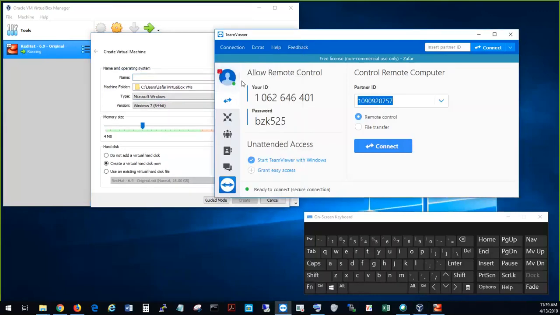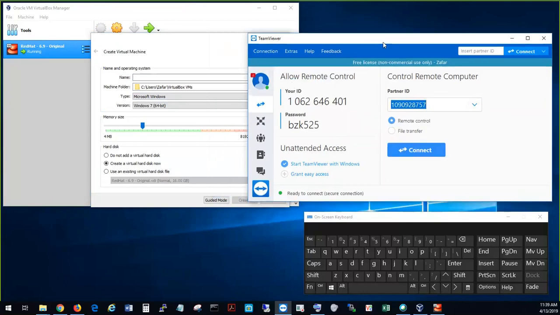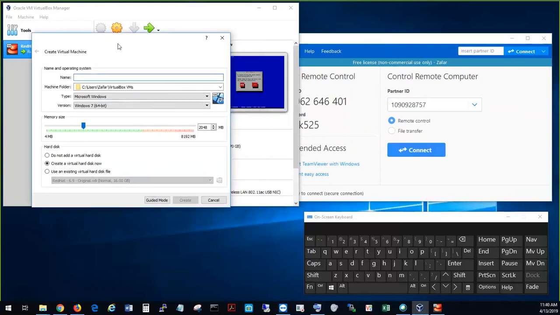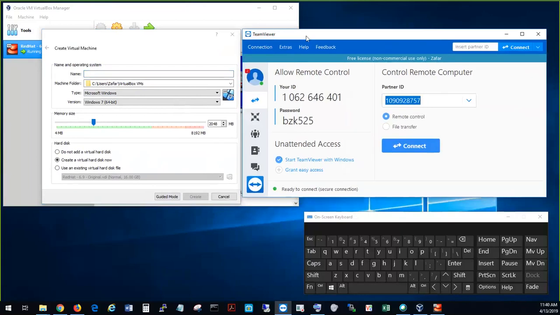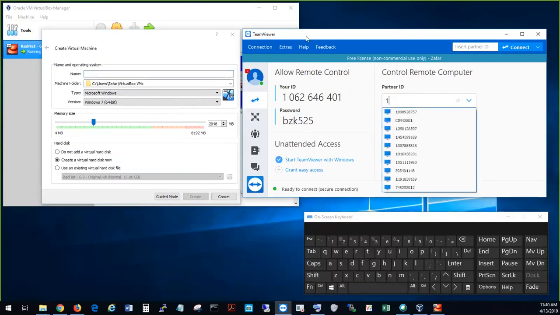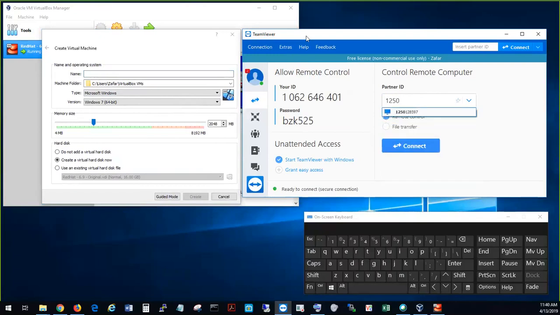Okay, you could give the TeamViewer ID. Okay, so do I text you or can I just tell you here? Yeah, you can just tell me here. Okay, so the ID is 1250307200. Okay.